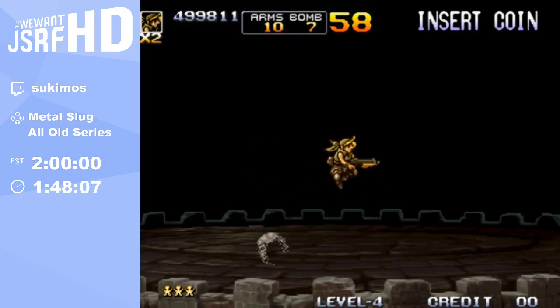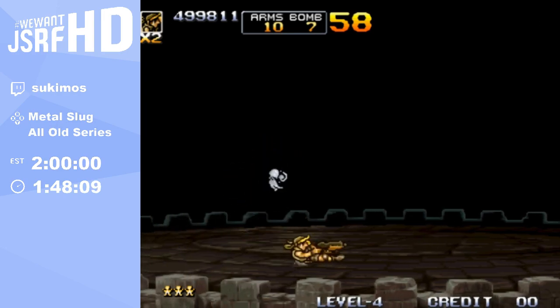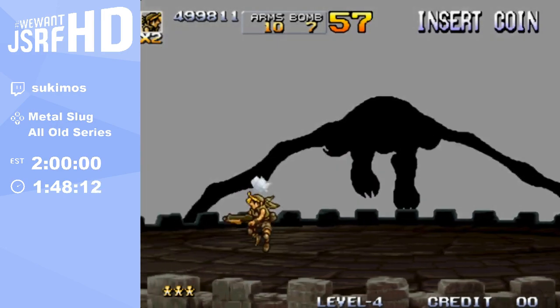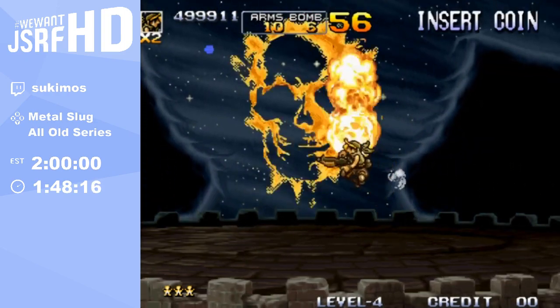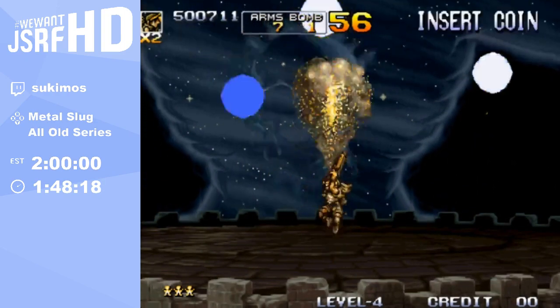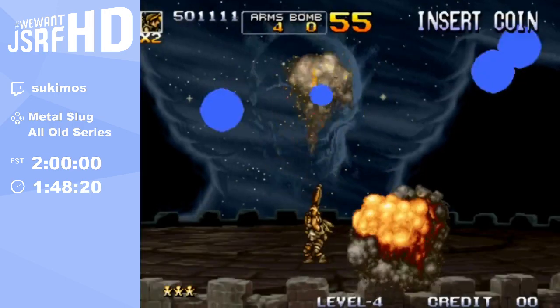But it's kind of dangerous to do that. So what Sukimos does is just he waits for the lava to fall from the sky, and then he bombs that, and then uses the splash damage from the bomb hitting the lava to hit the top of the tower, and that will achieve the same effect.